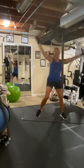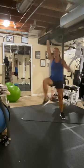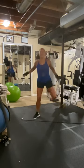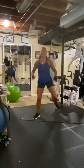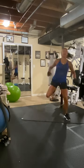I know Stacy wants this one. She always says, booty, booty. Hamstring pull. Five, six, seven, eight more.